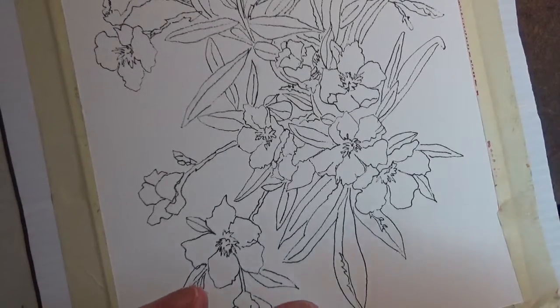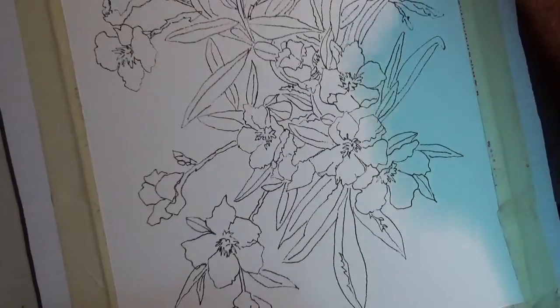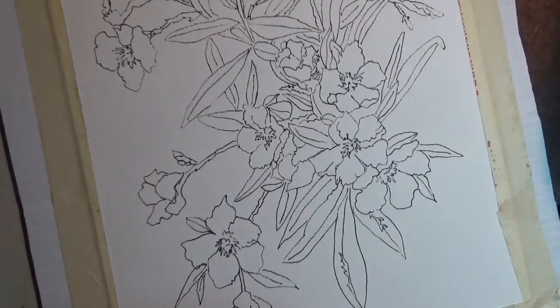Today I'm going to be doing a bit of a video on my oleander coloring page. Oleander is a beautiful flower that grows year-round both in the Mediterranean and down in Mexico, and I just love this flower. These are particularly pink and I'm going to be using permanent rose on them to highlight that area. I'm also going to try a little bit in the background with a little bit of yellow and let's see what that's going to do.